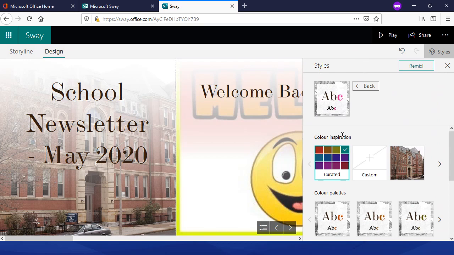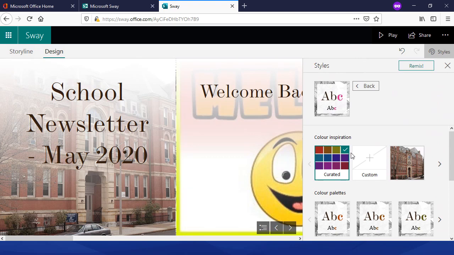As adults, we're used to PowerPoint, we're used to Publisher, we're used to saying exactly what color everything will be on the screen. Sway doesn't work like that. Like I say, you've got no idea how the person who's interacting with your Sway is actually looking at it. Mobile phone, tablet, landscape, portrait, laptop, we don't know.